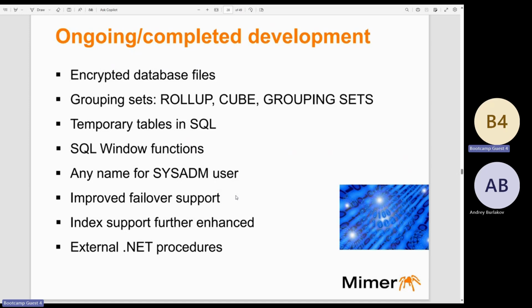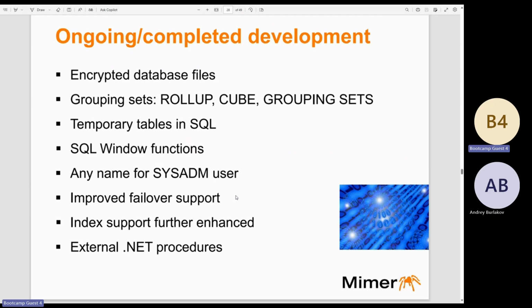In Mimer, we had a root user called sysadm, but we're now allowing that to be any name, so an attacker can't be sure that it's always sysadm he should go for when trying to break into the system. We're also looking at different clients, and failover support to make it easier for clients to be in high availability environments.